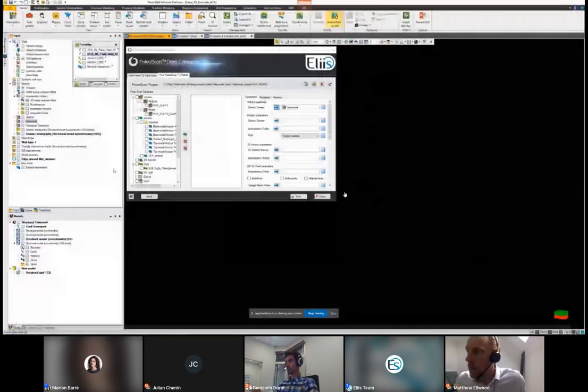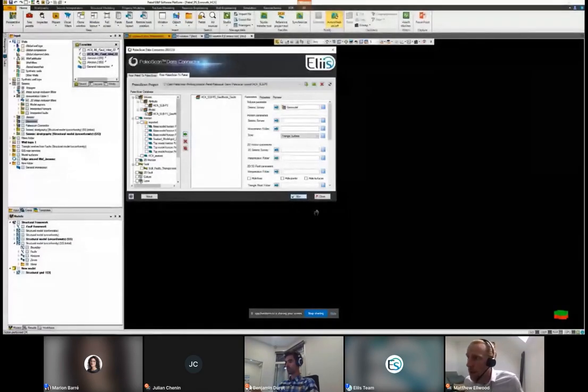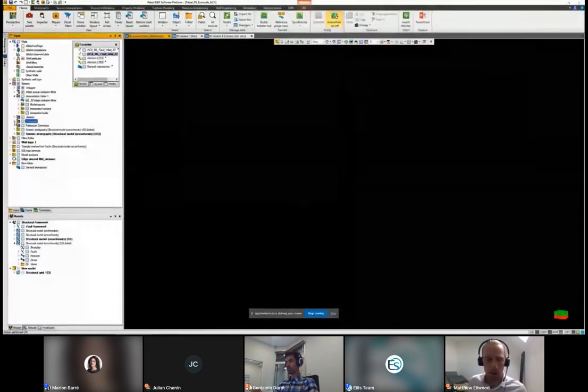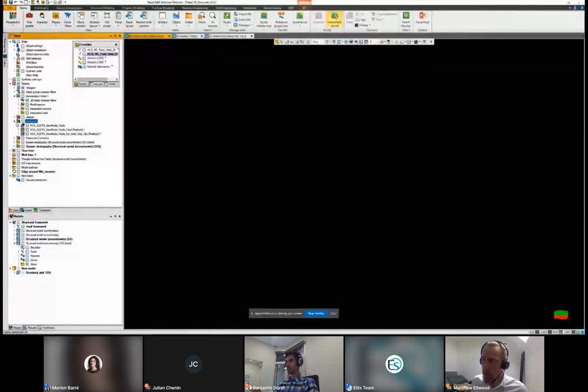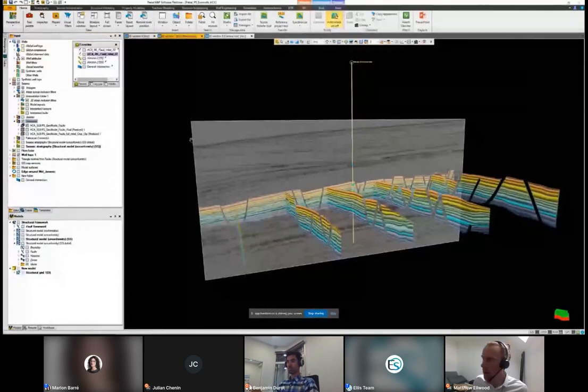Okay, nice. So inside Petrol, I can then find that volume that Ben has just generated. I can then identify the survey within which I want to add that and then import that into Petrol. And once I have that geomodel in Petrol, it acts as a regular seismic object in Petrol. I can control its color tables, its opacity, etc., and set up the view as I need it.